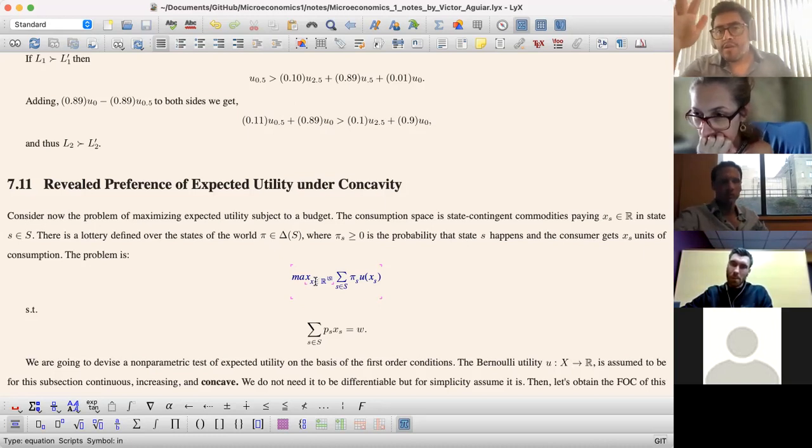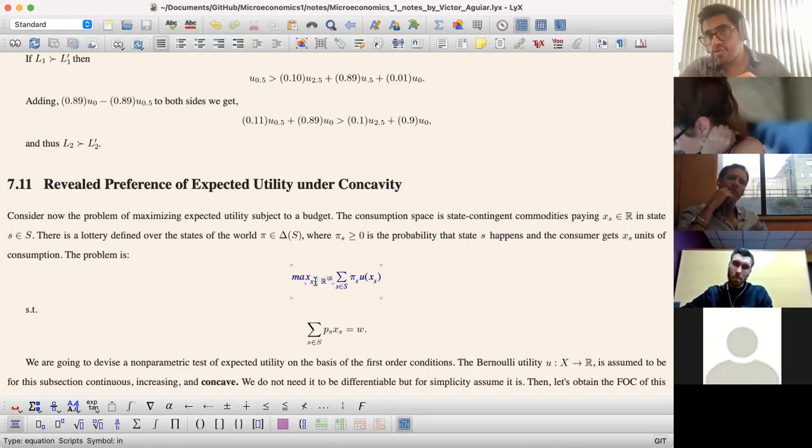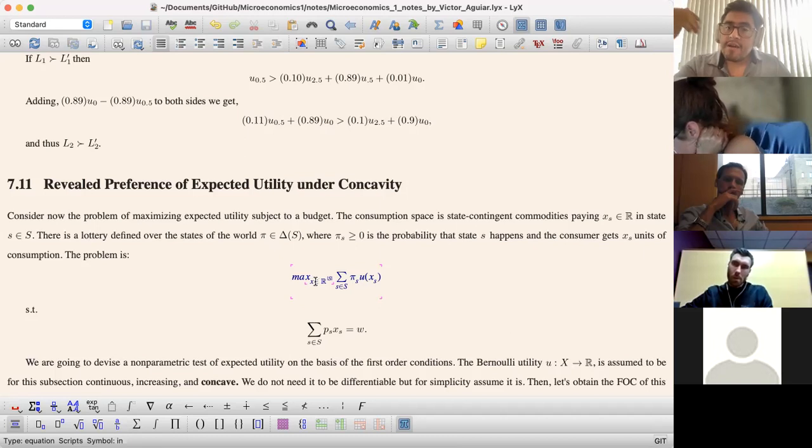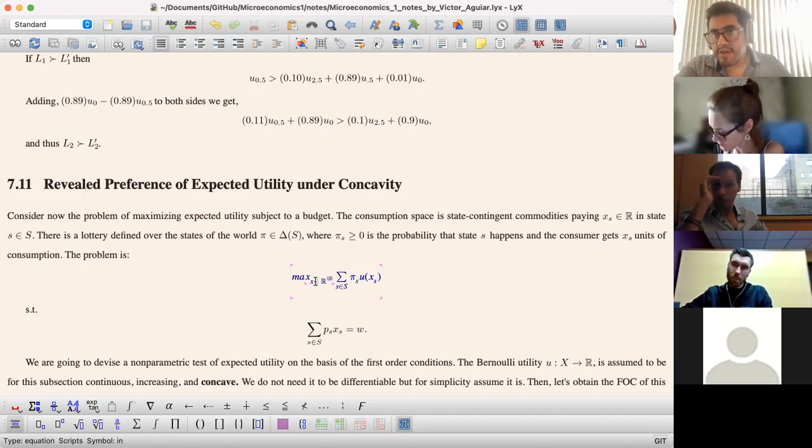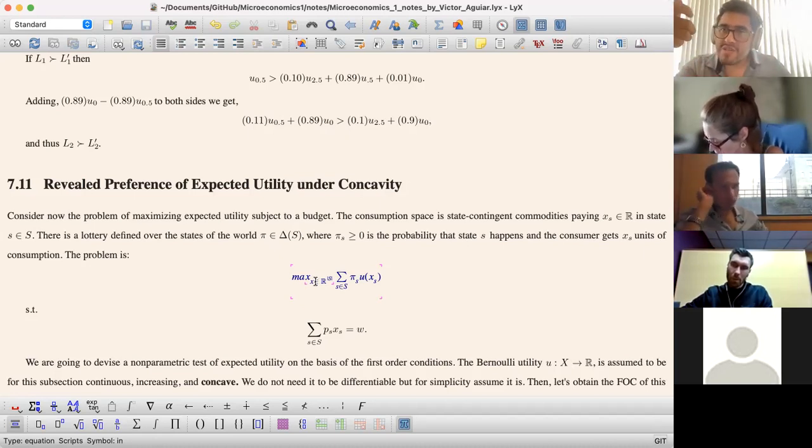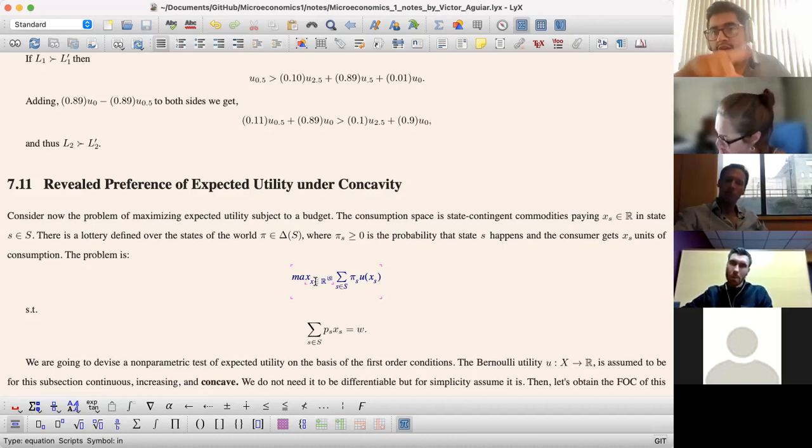Now, you basically compute the expected utility, and here again we reintroduce a budget constraint. That's again to connect to the previous chapter. Remember in the previous section, in the expected utility, we were maximizing expected utility, and there was some sort of not a budget, just a choice set, right? In the experiment that we just did before the class, the budget contained two alternatives, L1, L1 prime, and L2, L2 prime. So it was very simple budgets.